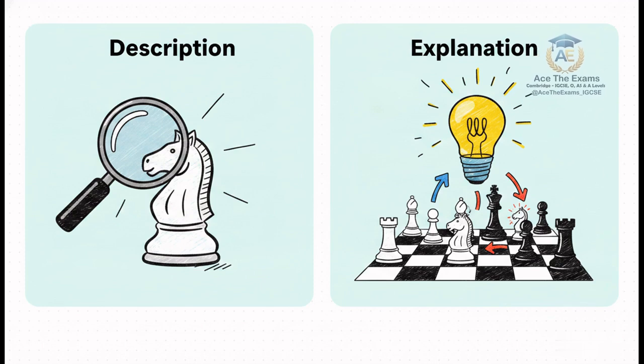To truly explain, you need to tell the examiner that the MAC address is assigned by the manufacturer at the factory, that it operates on the network interface card, that it ensures data packets are delivered to the correct specific device on a local area network, and that unlike an IP address, it does not change when the device moves to a different network. Do you see the massive difference there? Description is just pointing out the pieces on the chessboard. Explanation is showing the examiner exactly how you plan to achieve checkmate. You want to see those red pen marks transform into green check marks.